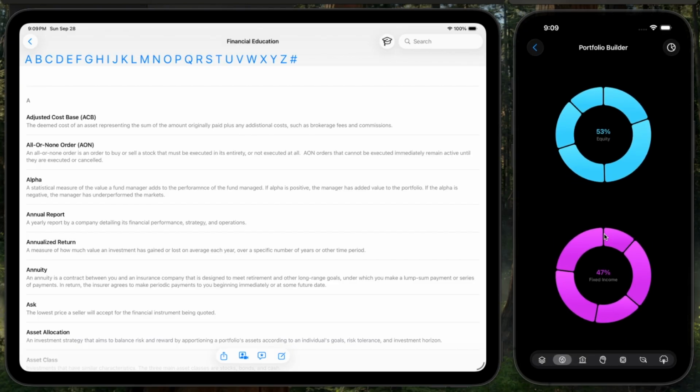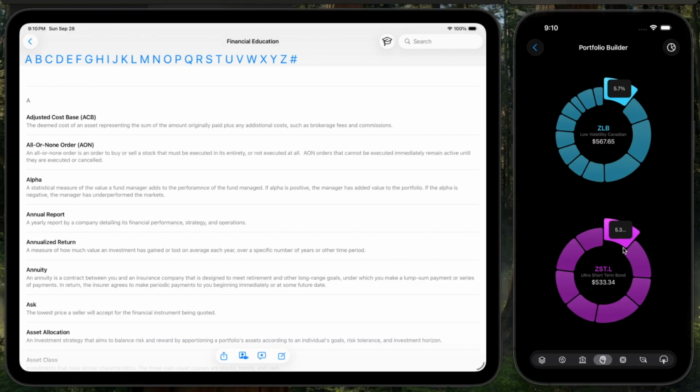If you need to see it a little more visually, again, make sure you're on the portfolio you chose when you calculate this. Just click it and it'll say, hey, you want to buy $567 of ZLB. Hey, you want to buy $533.34 of ZST. You don't have to be perfect, but you can be if you really want.